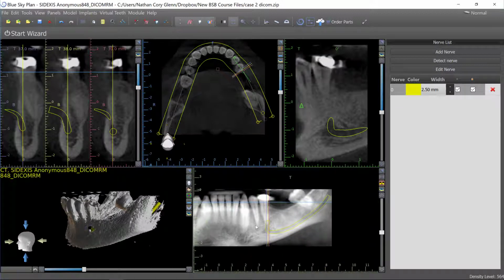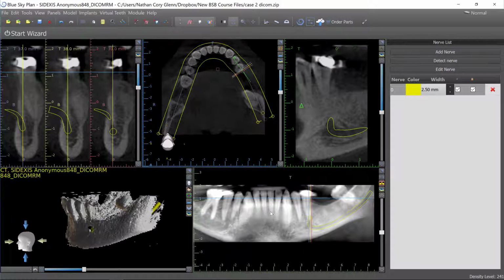That tooth is unopposed, so really it has no value in being saved. Now with that said, we do intend to extract it, but there's value in keeping that tooth until after the guide has been fabricated, because you would always rather have a guide supported by hard tissue rather than flopping up and down as a distal extension on soft tissue.